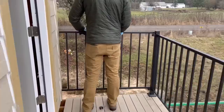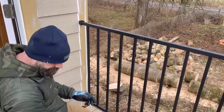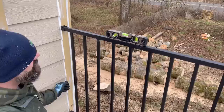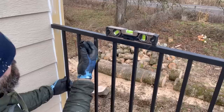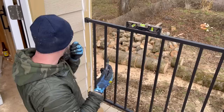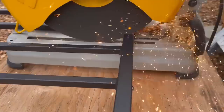To figure out exactly where I needed the brackets to land on the building, I cut a section of railing the right length to fit in between that gap, then just used the railing to mark out where I needed those brackets to land. The brackets that you attach to the building are identical to the ones attached to the post. I wanted to make sure that my railing was level and square to the building. I'm screwing these to the trim, but right behind the trim is a solid 2x4 stud and the screws are long enough to penetrate into that stud, so the railing will be very secure. Once I got marked out where I wanted the brackets to land, I screwed them in on the top and the bottom and slid my section of railing in.